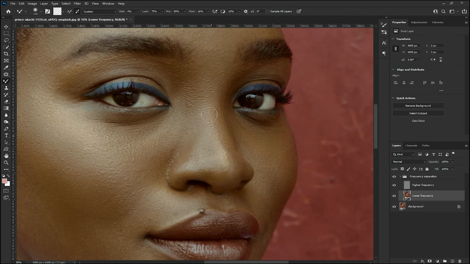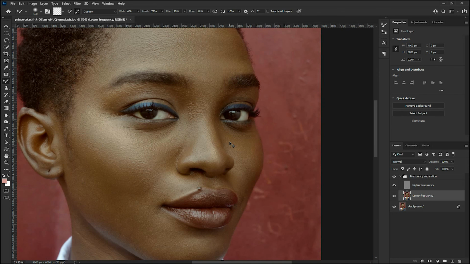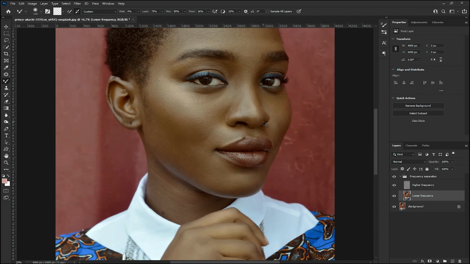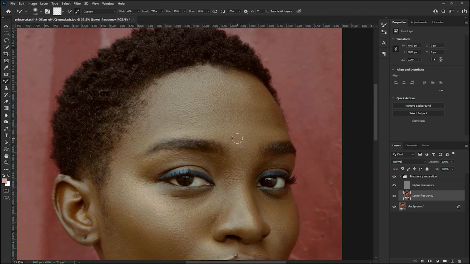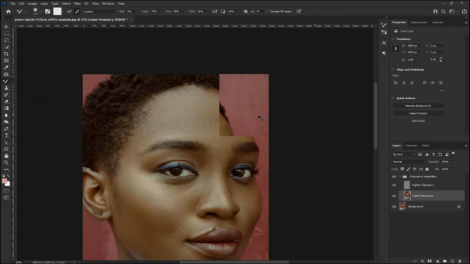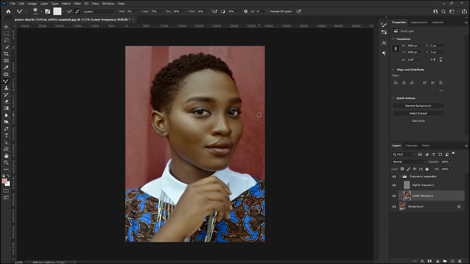Let's paint the nose a little bit. I think it's okay now.